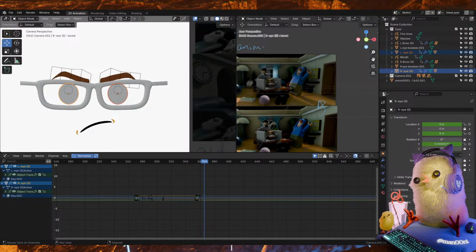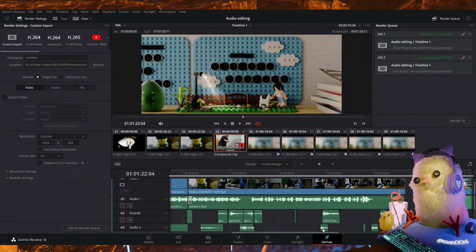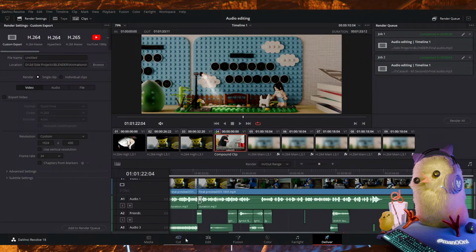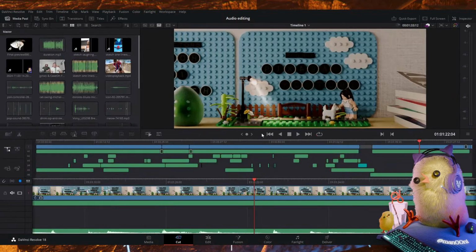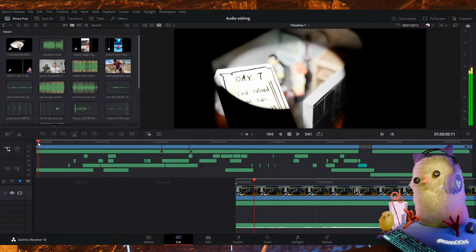Oh, it's on my other screen. Oh no! Lord have mercy. Oh my gosh. Okay, wait. There we go. Let's move on to DaVinci Resolve because I could have sworn that I had it on the other screen. Okay.